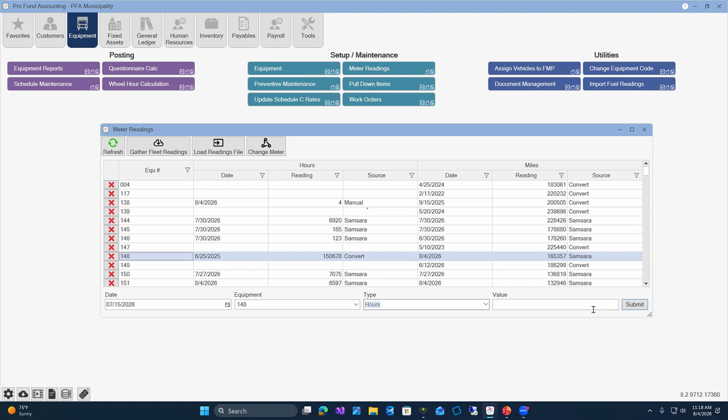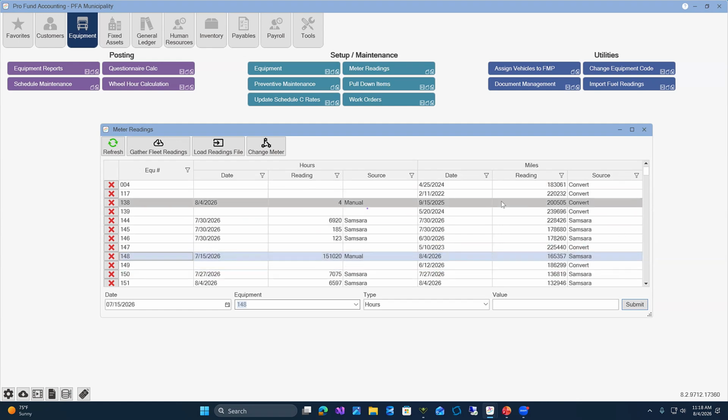And it looks like I would suggest that hours was probably broken. So let's say we change the hours on that, but we'll go ahead and put it in. So let's say it really was 151,020. And then you can hit enter or click the submit button and it changes. So, the reading changes immediately. There isn't a save or anything like that here. As soon as you change your meter reading, it's changed for the latest reading.